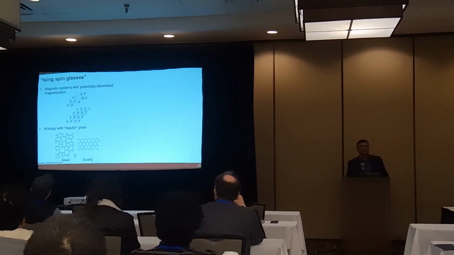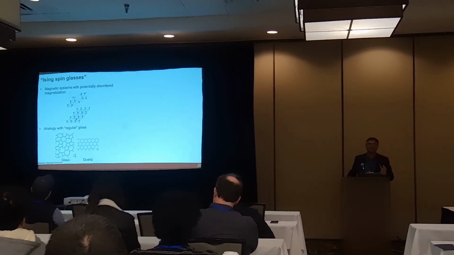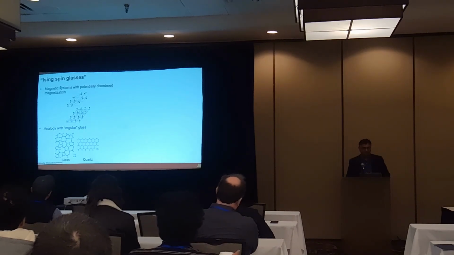And in some systems, magnetism can be disordered. These disordered systems can interact with each other and create an ordered system. In this case, everything points in the same direction, but in some cases, you can have some pointing in the same direction, some in the opposite direction. This is often referred to as an Ising spin glass.